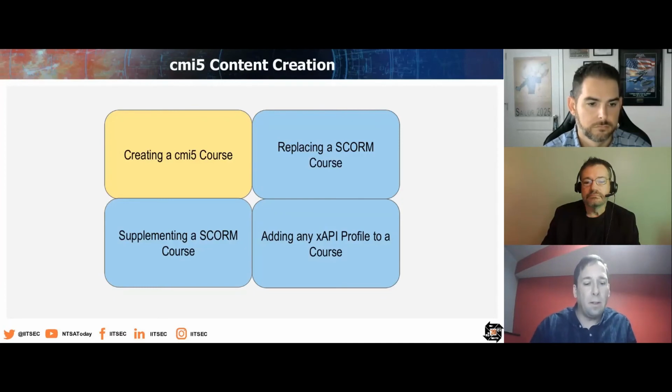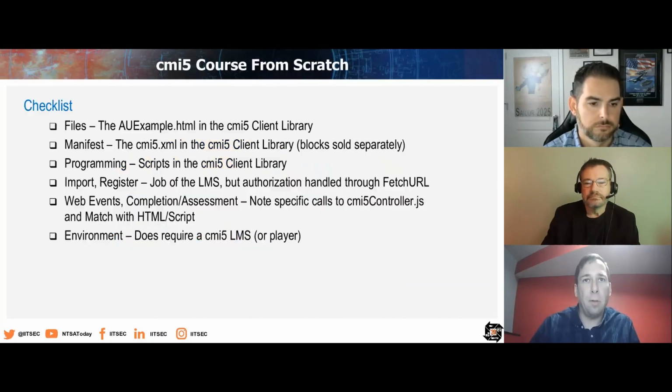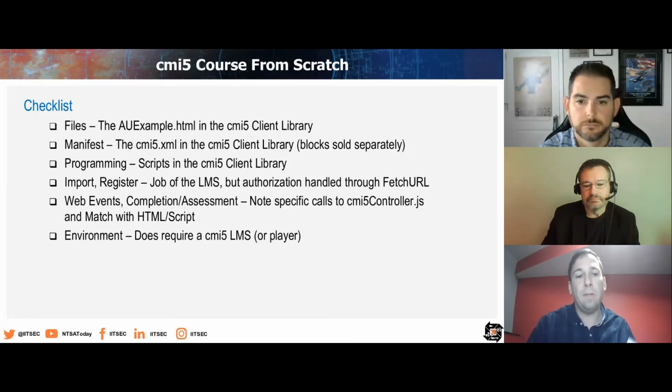All right, let's start talking creation of content. The first topic will be starting from content that has no particular tracking standards applied. And even if it does, we're going to ignore those particular standards. You'll see here a checklist of those components and resources which we'll use to get the job done. All these resources can be found in the bibliography of this presentation. We're not going to put code up in front of you as a part of this tutorial, rather just tell you the specific ways to access the templates.